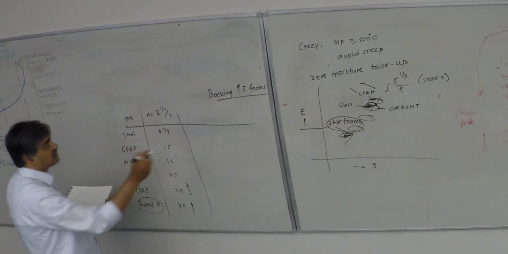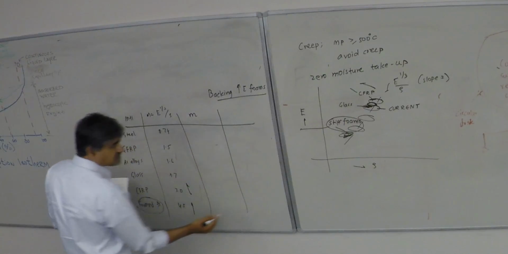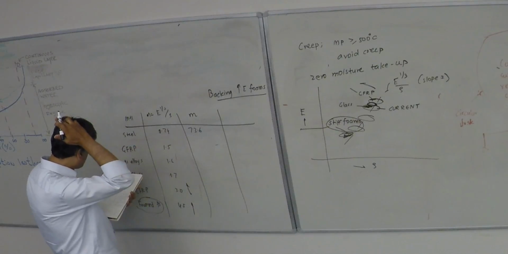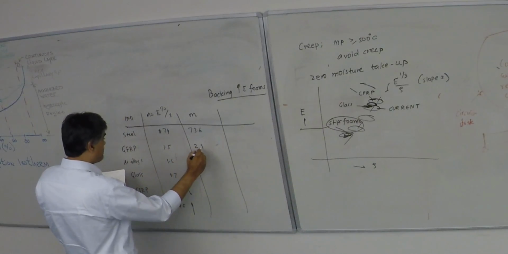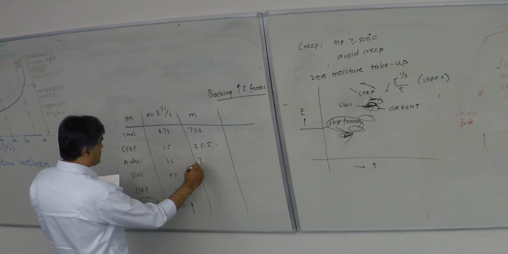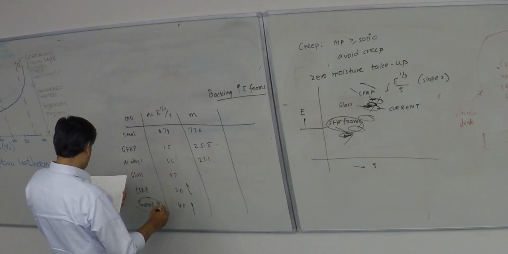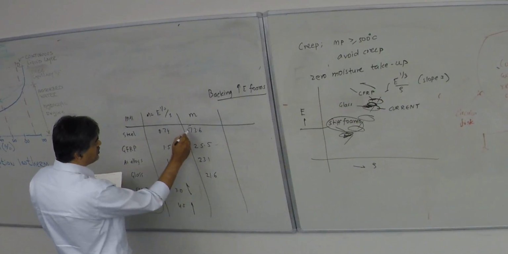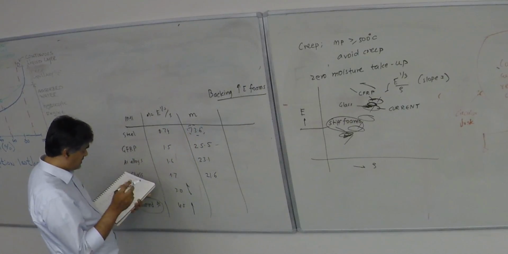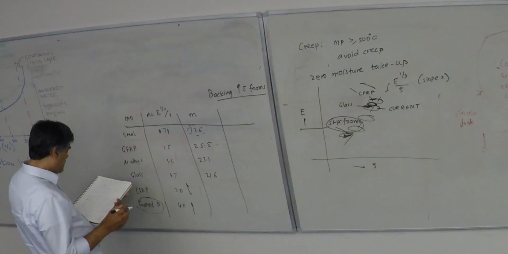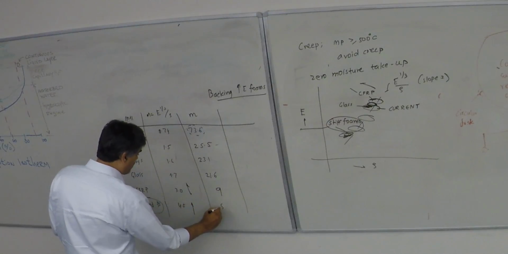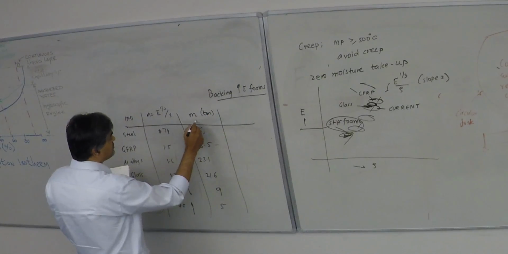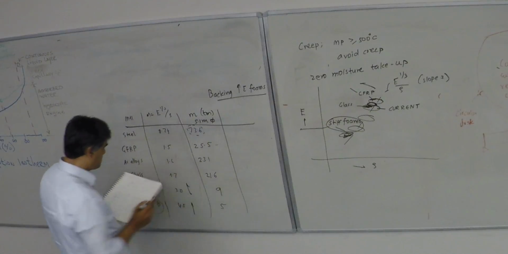So based on those calculations, you can calculate the actual mass. Steel is about 73.6 for this case here. Glass fiber is 25.5. This is 23.1. Glass by itself is 21.6. So the 70 ton I told you, sorry, was for a steel backing, not for the glass backing. CFRP turns out to be 9, and the foamed version is only 5. We are talking in terms of tons, and this is for a 5.1 meter diameter mirror.